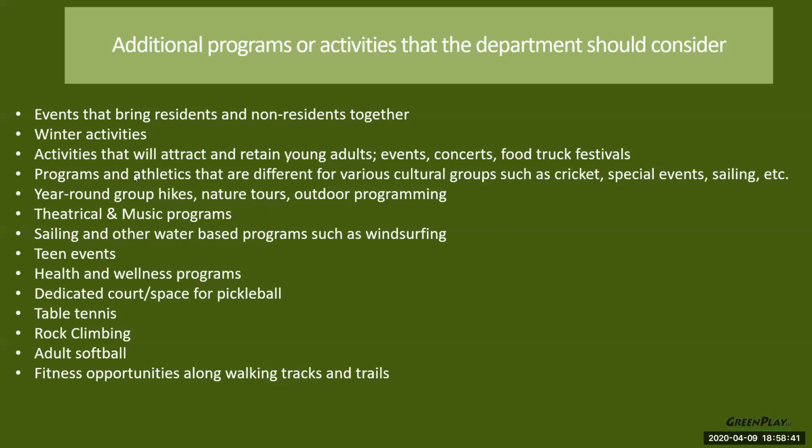Discussions about the athletics, to create athletic programs that might be a little bit different, that address different cultural groups such as cricket, sailing, and a few other sports opportunities that might not be being considered. The year-round group hikes, nature tours, and more of a focus on outdoor programming was discussed quite often, and how to incorporate that within the department.